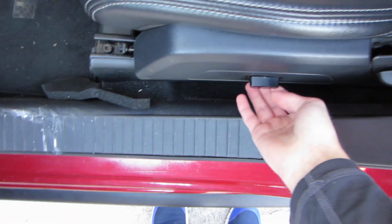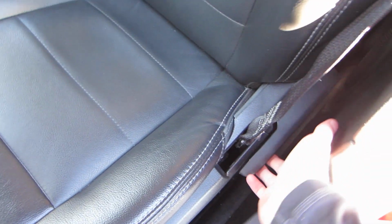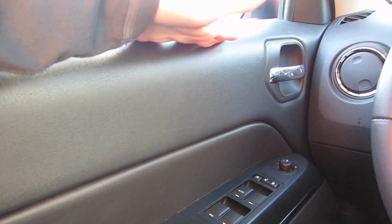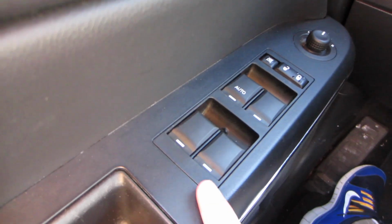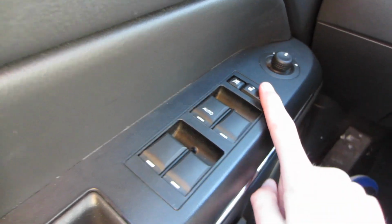Stepping back inside, you do see this has a partial power driver's seat, which I'm kind of jealous of. You do have manual recline and manual lumbar back tucked in there. Let's go ahead and jump back inside. Pretty solid doors for such an older designed Chrysler product. I was surprised about that part. And speaking of the doors, they are an actually really soft touch plush material. I'm sure this is only on the upper trim levels, but still it is a nice touch. You do have chrome door handles. Looking down here, you do have all power windows, power locks, power mirrors.